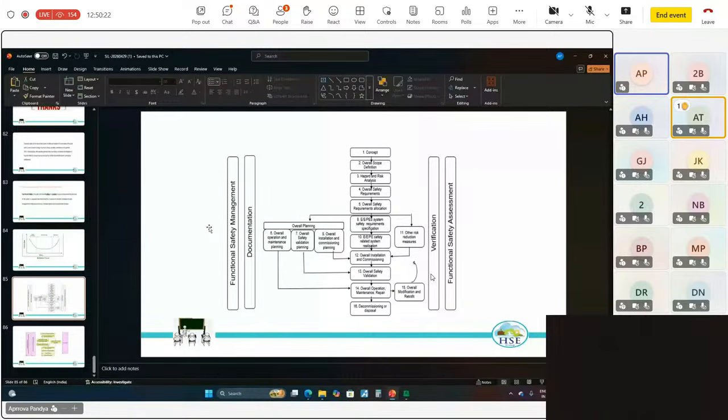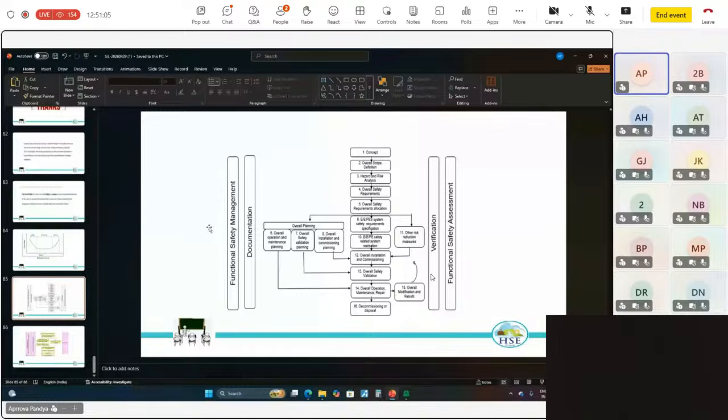Then you carry out hazard and risk analysis. You compare two, three things, and then you find that Motorola is very good, but for some other one something fails. So you carry out hazard and risk analysis. Then the next thing is overall safety requirements. Suppose you find that the strain gauge type of sensor you have selected, whether it meets all the requirements, that means whether it can handle minus temperature or plus temperature, whether everything is taken care of. That kind of overall safety requirements can be done.